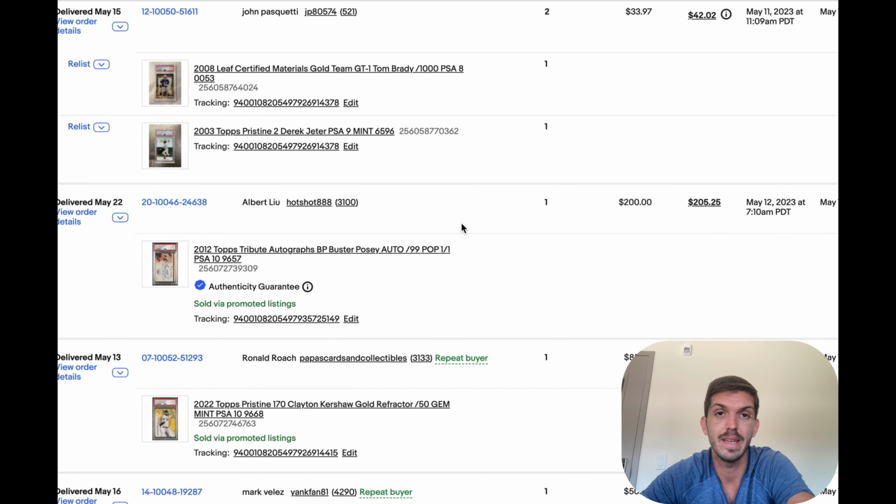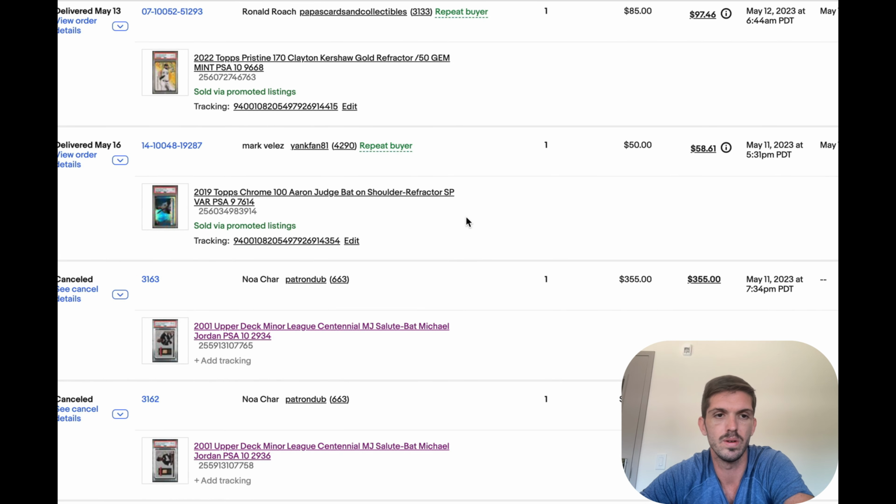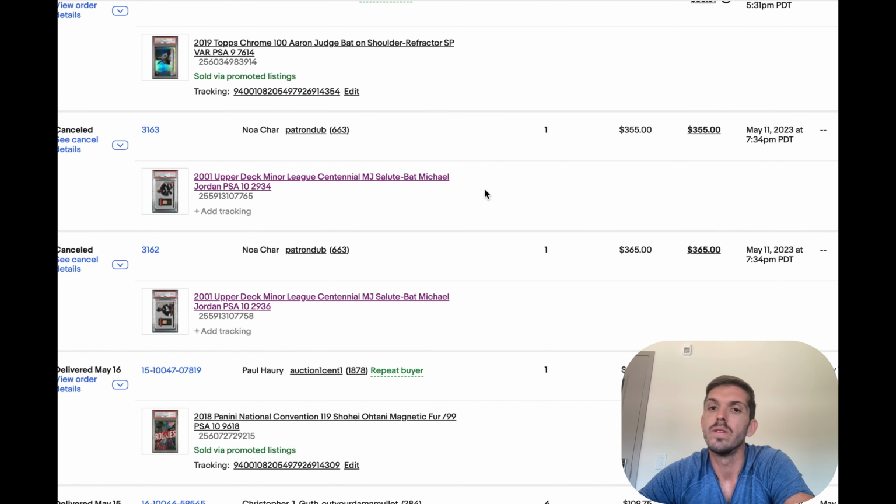The fact that I spent that much and got 8, 9, 10 Jackson Chourio Mega Boxes, I stayed away from the regular set because they were scratched. Little did I know, Topps is going to mess up Mega Box for the first time ever. Never have they had surface issues up until recently. Now none of them can be trusted. It's like, dude, horrible. Horrible. Oh, it was a great sale.